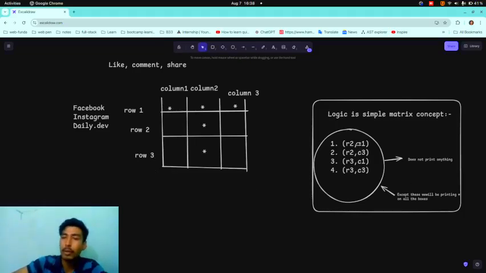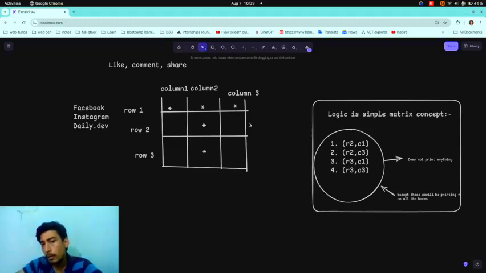Now, in row 2 and C1, row 2 and C1, why am I writing this? First of all, for making this T pattern, you need to implement logic. But here you see that there are only 4 boxes with no stars.